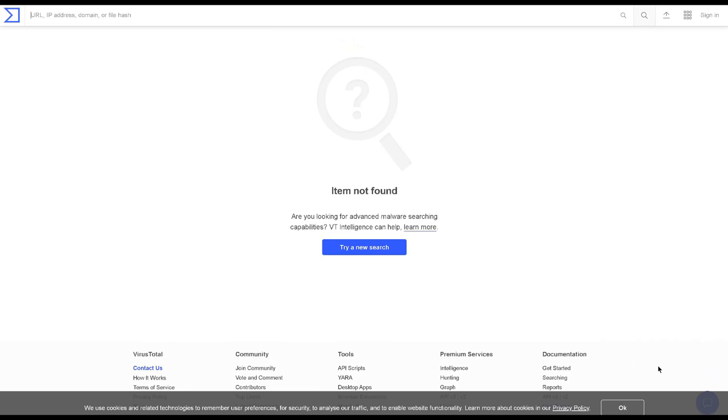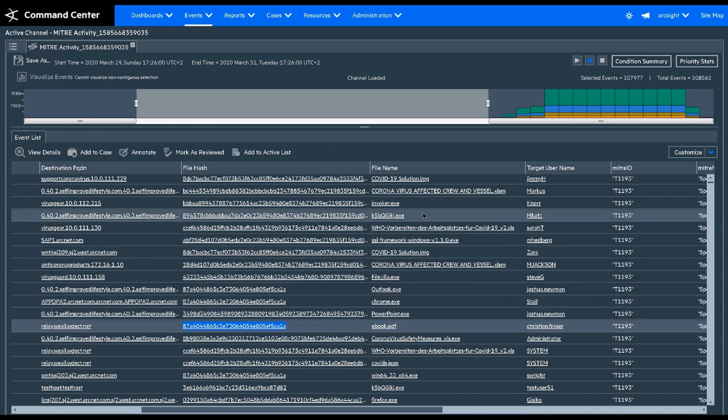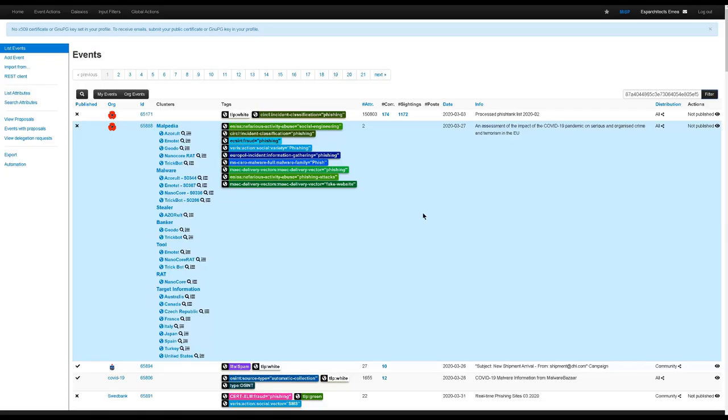We actually didn't get that confirmation. So why not? Is this a false positive, or is this something else? What I'm going to do now is select, for example, this Excel file, or this PDF. It doesn't matter. You can pick any one of these and go to the MISP CIRCL website in order to understand what's actually the problem.